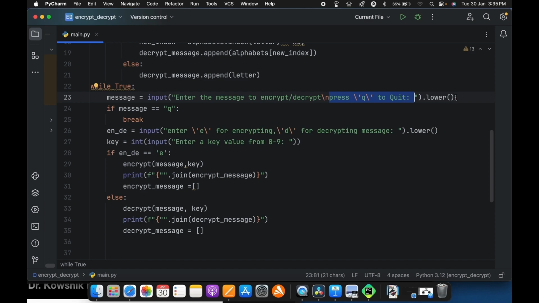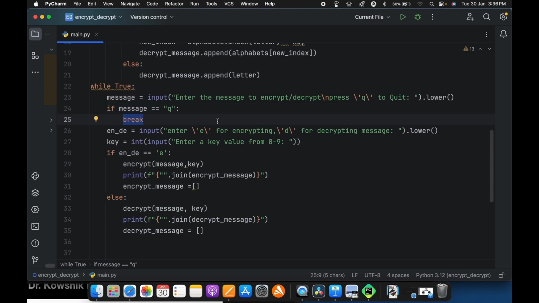I've applied the lower string method so that all the message characters are converted into lowercase. That will be stored as the message. I have created an if statement here. The if statement will be true if he presses Q, and then the loop will break.